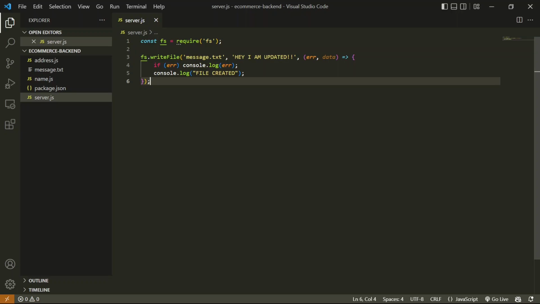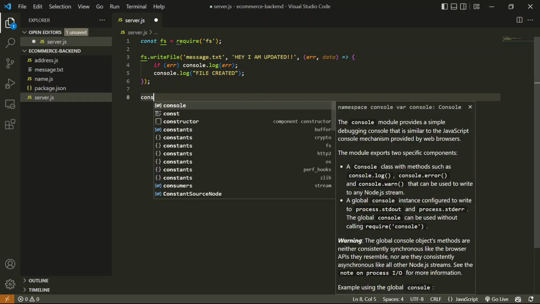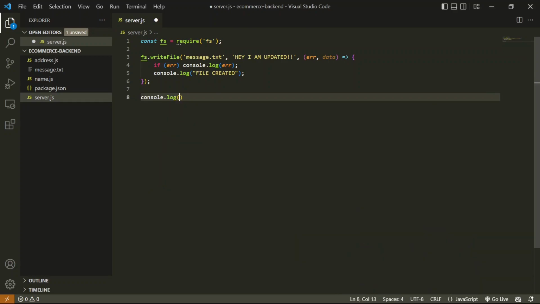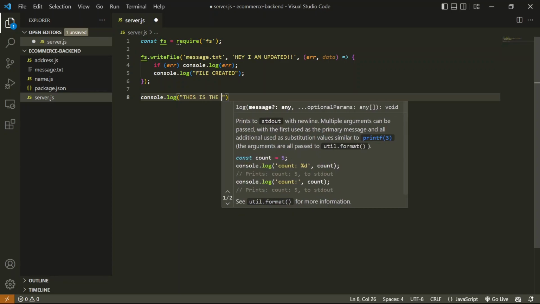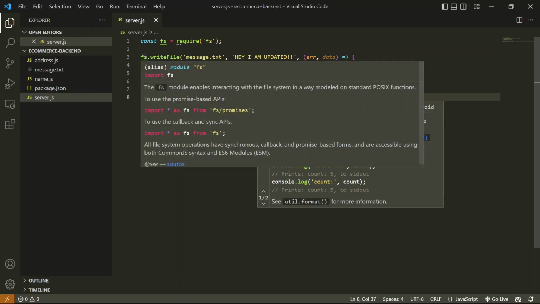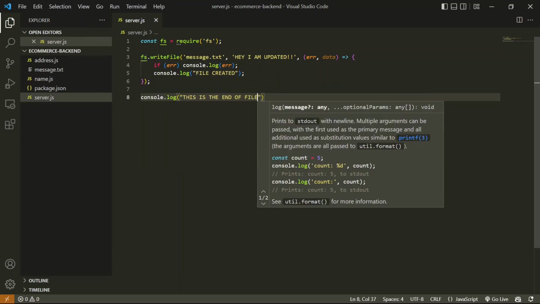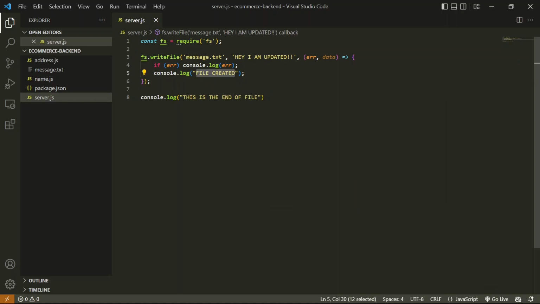So let's take an example of that and try to understand how exactly Node.js executes its code. Let's say we are using a synchronous programming language, and I use this method, and after this I print something, let's say I console log that this is the end of file. Then in a blocking programming language, this will execute and take its own time, and once that is done, the file created message will be printed, and then this particular line will be executed, right?